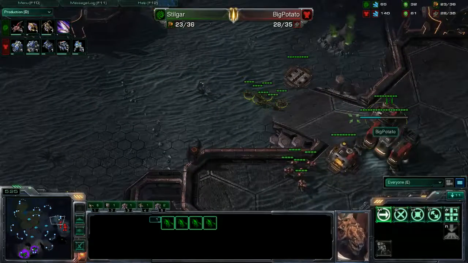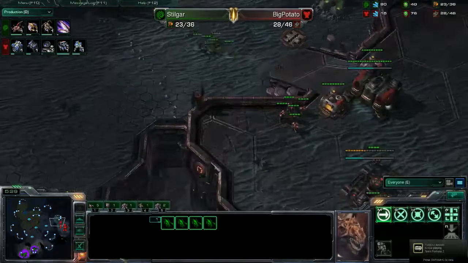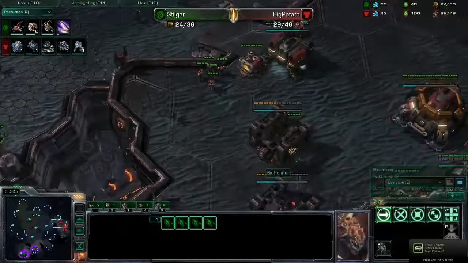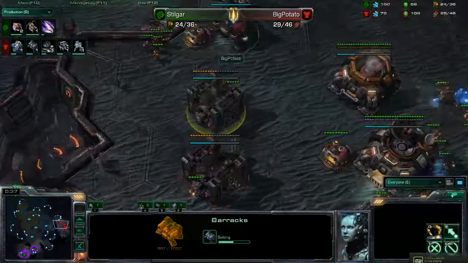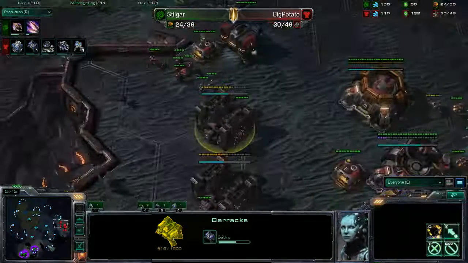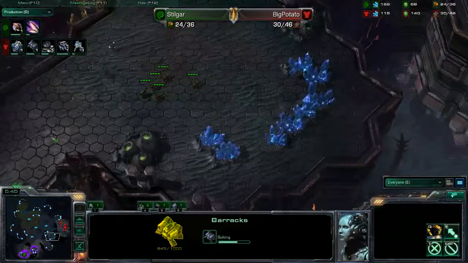Now, he did get a spine crawler up, and he's getting a couple of spine crawlers up, because you will see that the number of Marines out right now is pretty large at this point, and he doesn't want to succumb to any early pressure from those Marines, as our last players did, or as our last Zerg player did.